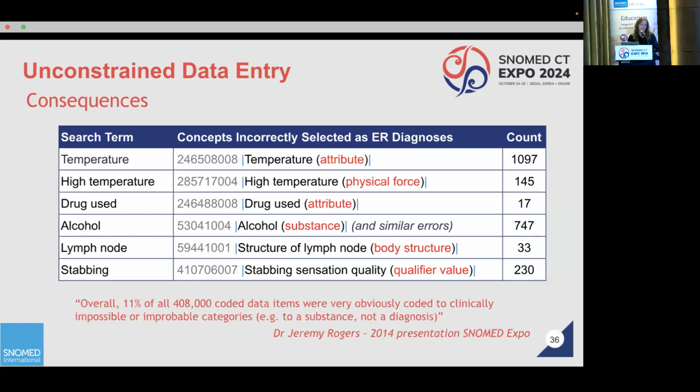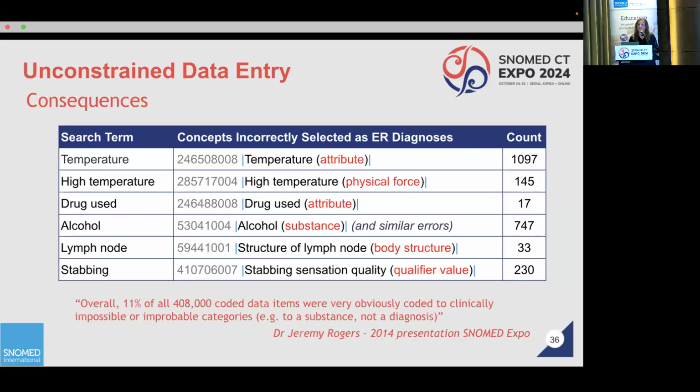And you can see here that almost 1,100 times, so 1,097 times, there was a search on temperature, resulting in the capture of an attribute that we have for temperature. So it's not really a finding of anything. It's a metadata concept that can be used to link two concepts.